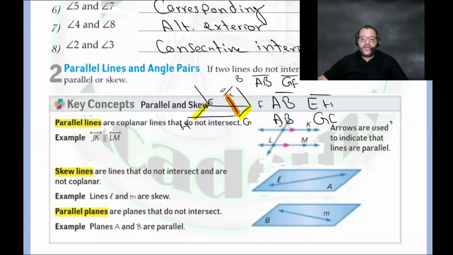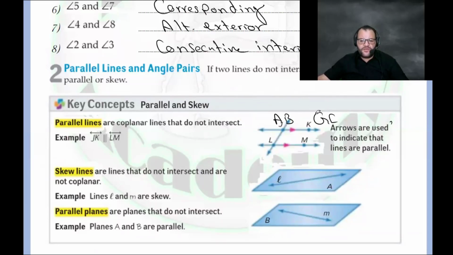As with parallel lines, we have parallel planes. What is the meaning of the parallel planes? They will never intersect. They will never meet at one point. What is the intersection of the two planes?